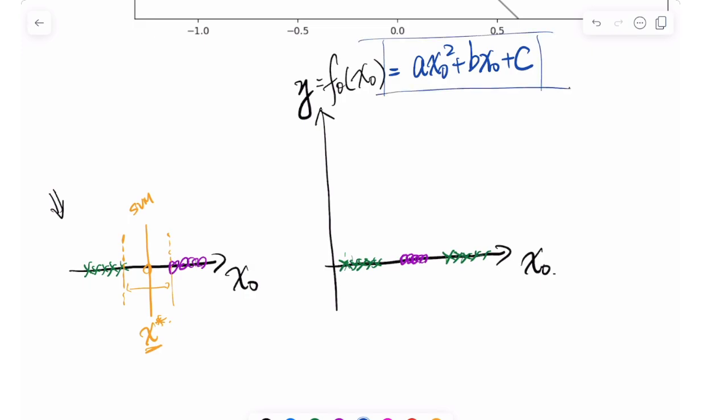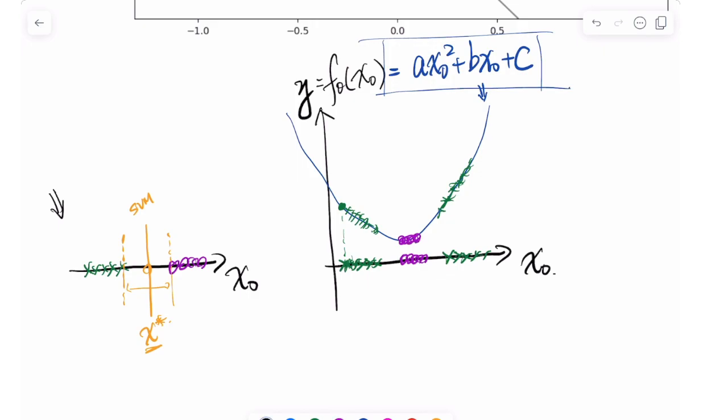And as we know, the blue function should look like a curve, right? It should look like a curve. That is this line. So if we map all the data points to find their corresponding y values, we can see that the green dot has such y values, and the purple data point will be right here.